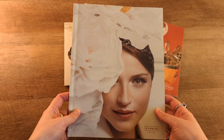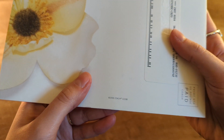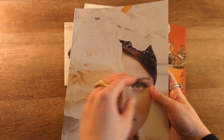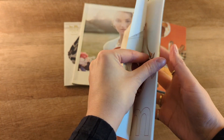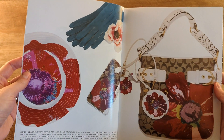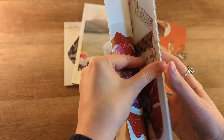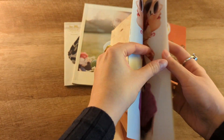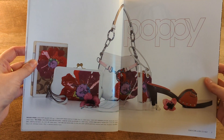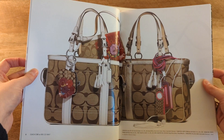Okay, this is the next catalog, also from 2006 — you can see that right there. I believe this was the winter of 2006, but I'm not for sure on that. The Poppy collection is in this one, which you'll see as we go through. And there are some references to gloves and coats, so I might be right about winter — or I might be totally off base. You can see the Poppy collection. I don't own anything from that collection, but I've seen a lot of it on the resale market.